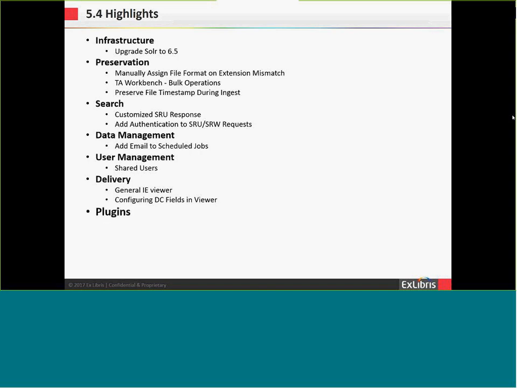In the plugins area, both for metadata extractor script plugins, they now have the capabilities of other parallel execution, also in Java code, and the Veraphy PDF as a technical metadata extractor plugin. In the interface area, we did major improvements in the tables UI, as we will see soon.